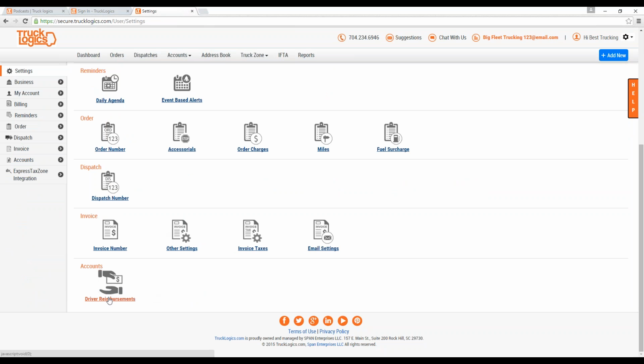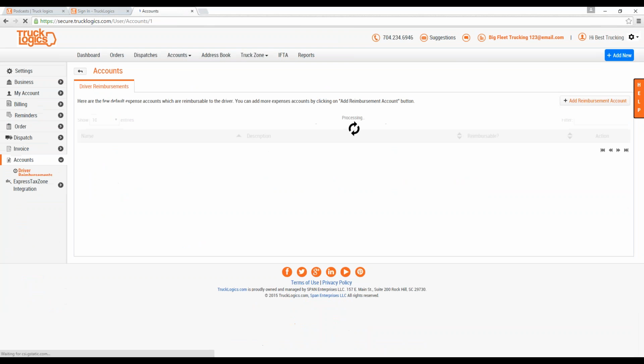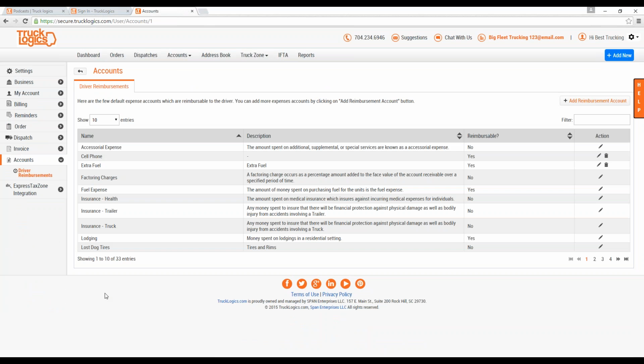All right. And the final section is the driver reimbursements here, the account section. So you can customize the different reimbursement accounts that you may have here. We've already got a handful of them entered in here in this particular account. We've got accessorial expenses, cell phone fees, extra fuel, factoring charges, things like that are added in here.